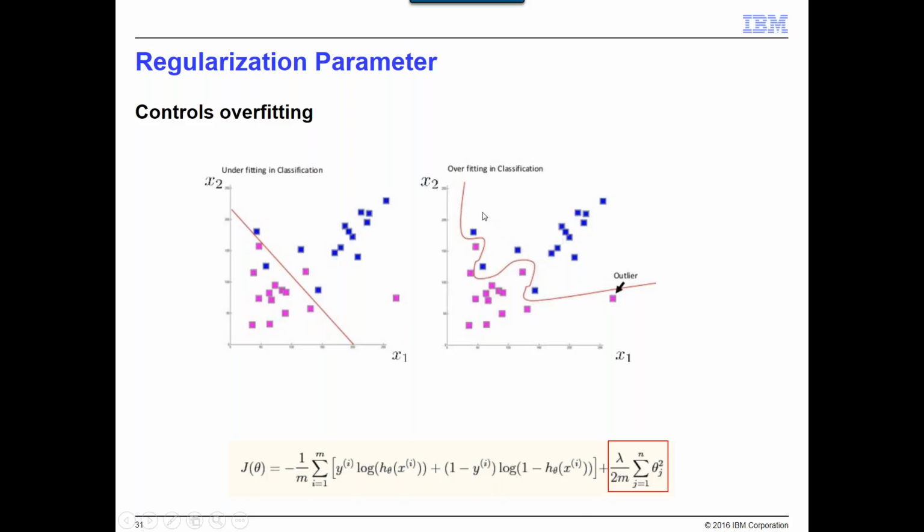And as in the example I gave before, this one right here is probably overfit. It would do a good job on the data that I trained against of making predictions, but it wouldn't generalize well. If I gave it a new set of data that it wasn't trained against, it probably wouldn't give very good results. There is a parameter, but don't worry about the math here. This is just the cost function, the math behind the scenes for logistic regression.